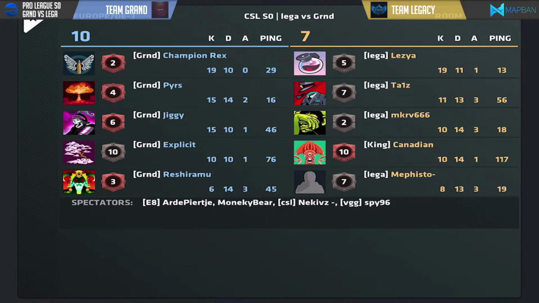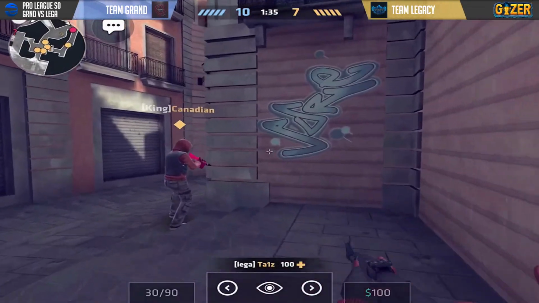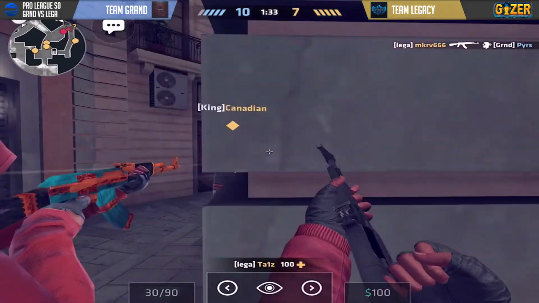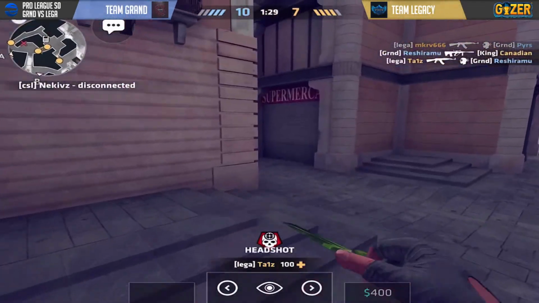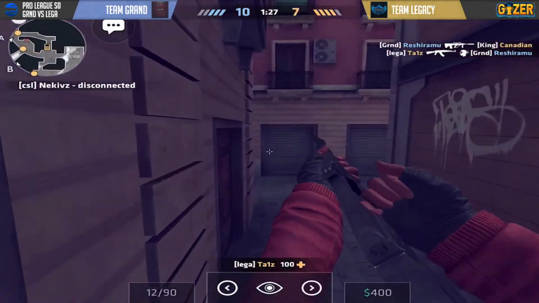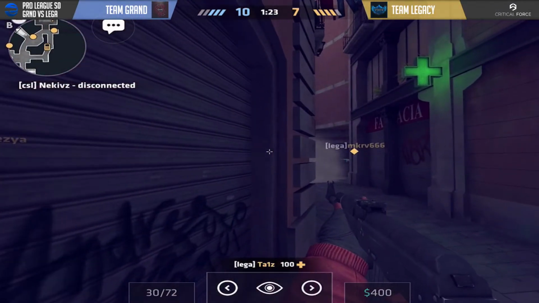Just, yeah, I think Grand might have this one secured, but Legacy, never know. Let's see what they can do. Never know. I still think Grand is going to win this one, but Legacy has some very few cards to play. Ties getting some shots here, but still managed to refract, which is important here. And he got the refract, so that's good.